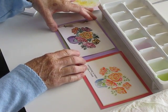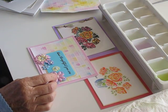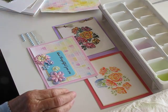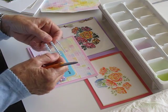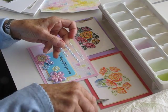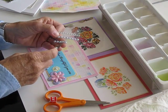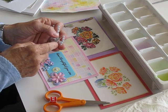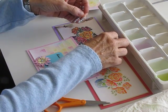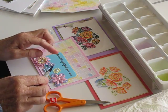I also want to show you how I added these gems. I know gems sometimes are hard — I don't have long fingernails like a lot of people, so I have to depend on some of my tools. I cut the gems apart like this, and then with my craft knife I simply lift it up with the tip, and I can add it to a card very easily when it's on the tip of the X-Acto knife.